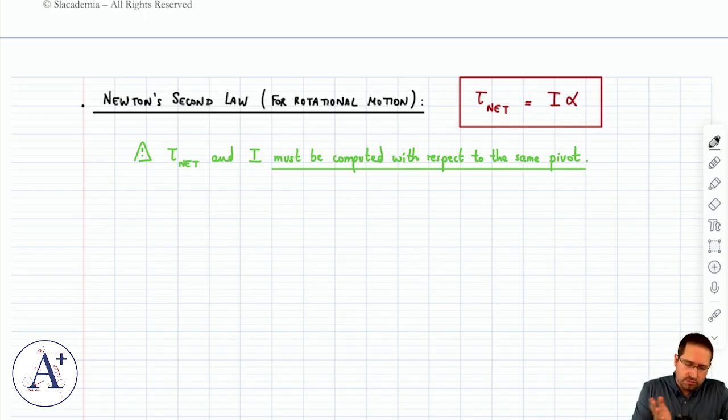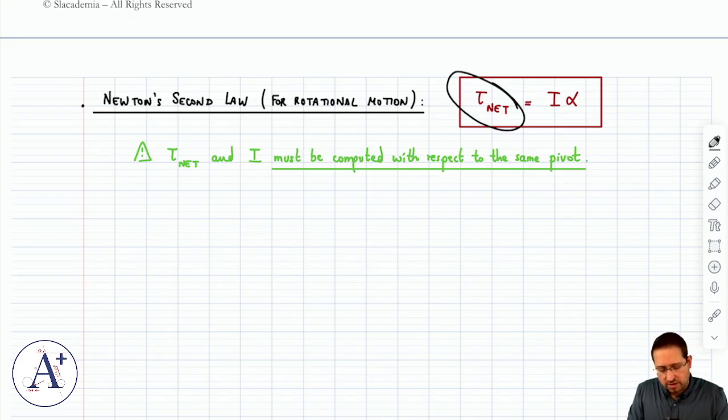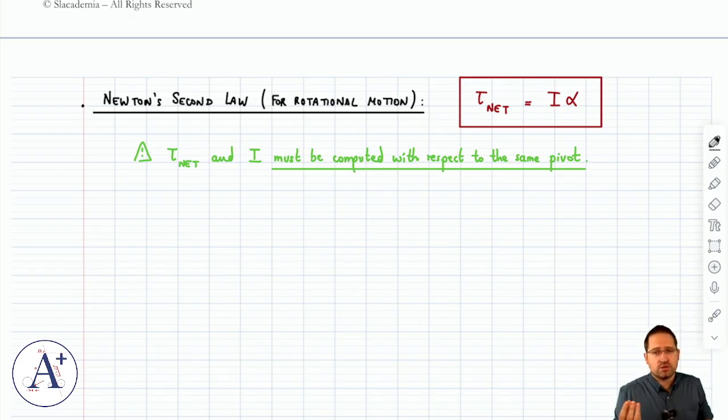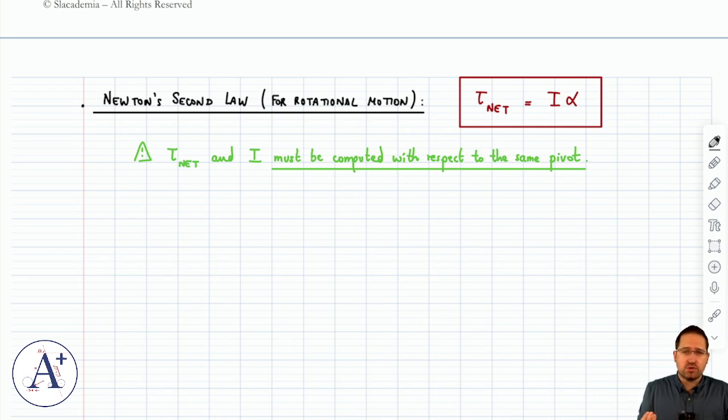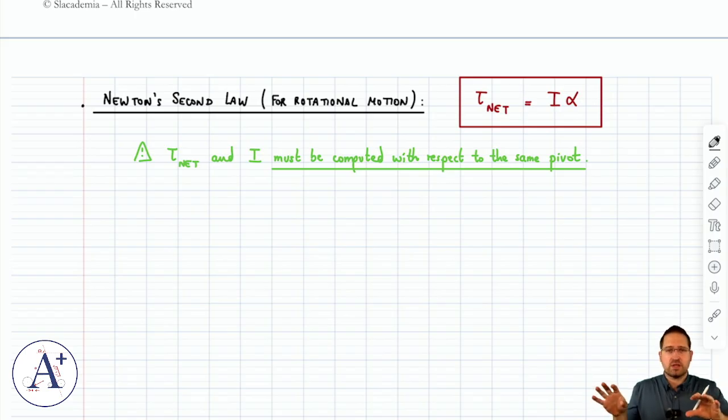As we're going to see, moment of inertia is defined with respect to typically an axis of rotation, but we could call it a pivot point, just like torque, right? For torque, you had to choose a pivot that determined what the torque of each force was relative to that pivot. Now, torque is the amount of rotation that you get from all the forces acting on your object, okay? And we're saying that it's equal to how hard it is to rotate multiplied by the angular acceleration, okay? So how hard it is to rotate is the moment of inertia. Well, you have to measure how hard it is to rotate with respect to the same pivot point that you computed torque about, because torque is how much rotation you get. So you can't say, well, I get this much rotation about this pivot, and then it's this hard to rotate this thing about another pivot.